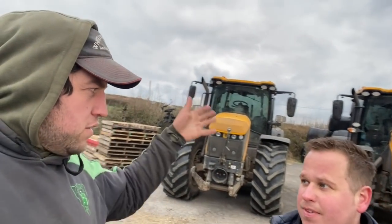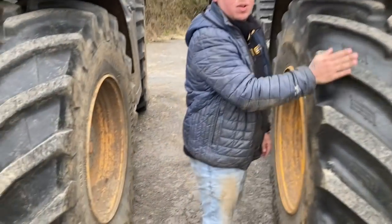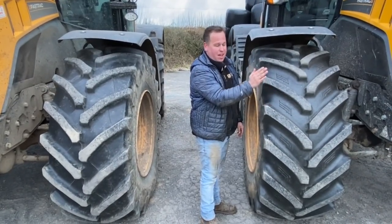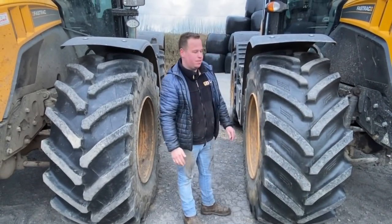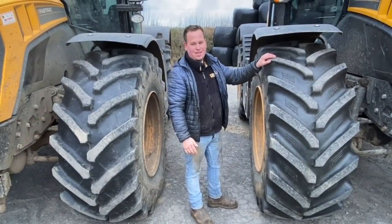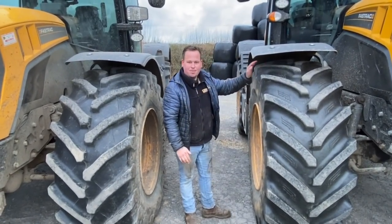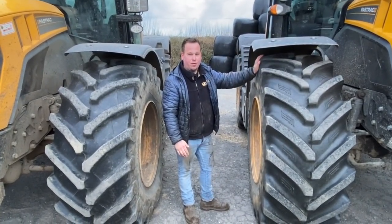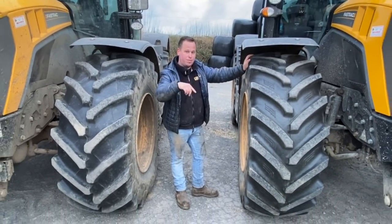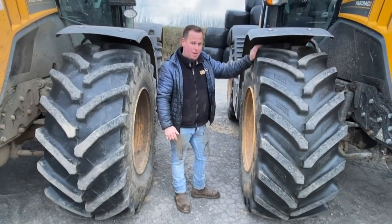Do you want to go through tyres on yours and mine, please? Right. We are running 600s. We could have had the 540s, for an even bigger turning circle, but they are narrow. Isn't it funny that a fast track tyre is nearly as tall as you? Nearly. So as I said, we are running 600s, not 540s. We had the option to look at 540s for a better turning circle because of the yards we go in, but 600s are better in the field.